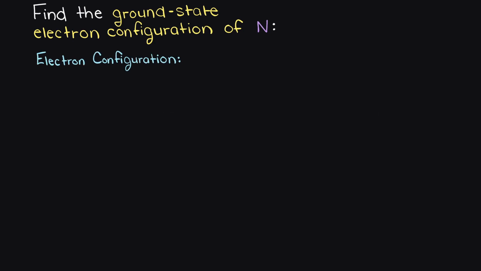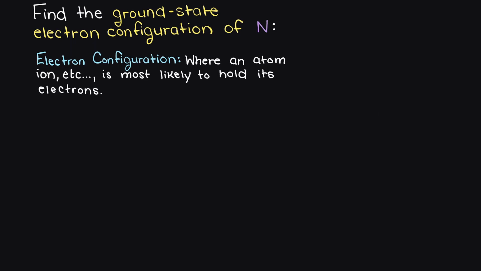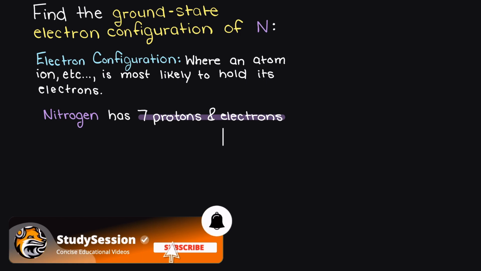When finding the electron configuration of an atom, we are being asked where that atom places its electrons, i.e. what shells and orbitals its electrons are most likely to be found in. To solve this, the first thing we need to do is look at our periodic table and see how many electrons a nitrogen atom has. Looking this up, we know that nitrogen is number 7 on the periodic table, meaning that in a neutral state, with no positive or negative charge, our nitrogen will have 7 protons in its nucleus and thus 7 electrons surrounding that nucleus.